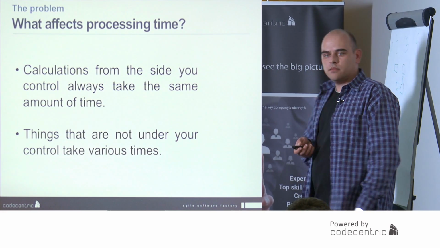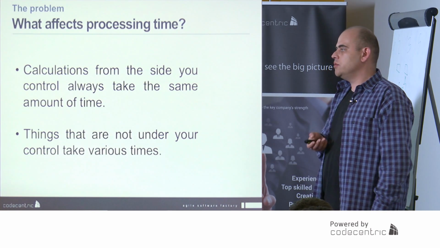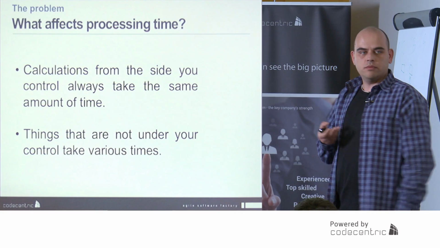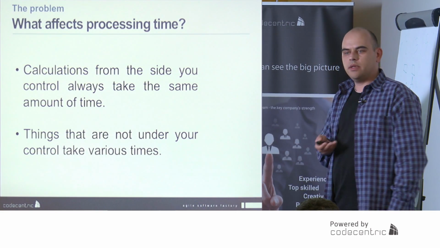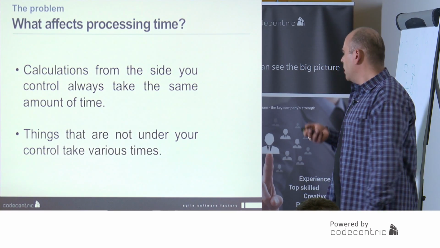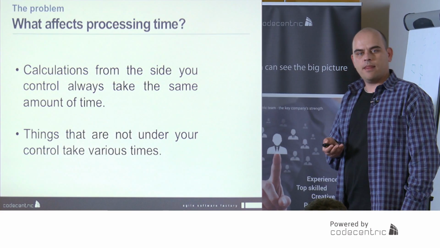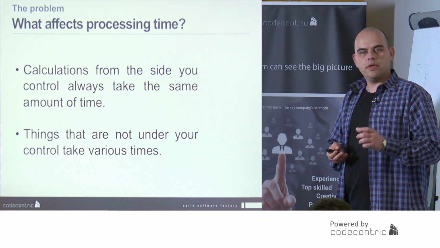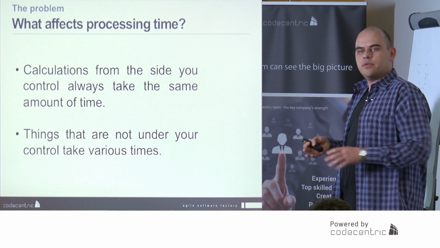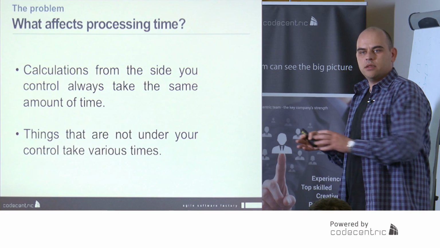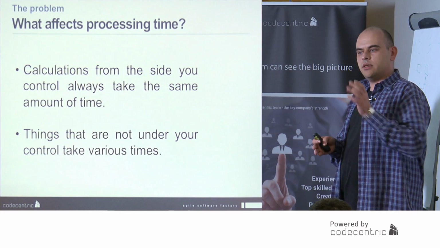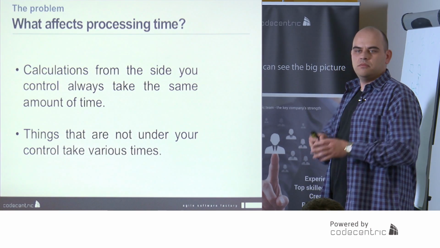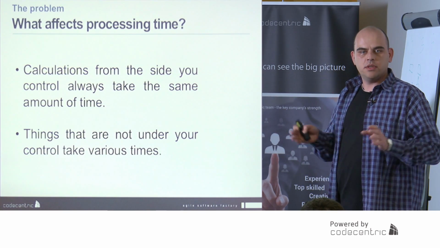So, what affects the processing time? The processing time has two major contributions, and one is the calculations that you do. We will assume that your algorithm and calculations are sane and stable, and that they always take the same time. When I say they always take the same time, it means that when you look at an individual work unit, a set of data on which you want to do some calculations, it will always take the same amount of CPU cycles or the same amount of time, regardless of whether you're doing that in the main thread sequentially or in a separate thread. If some calculations take 200 CPU cycles, that will always take 200 CPU cycles.